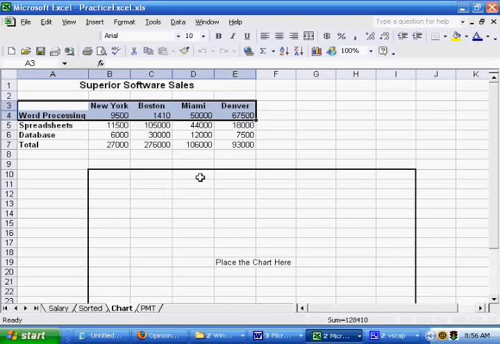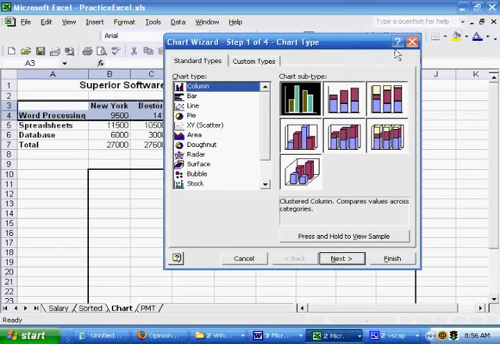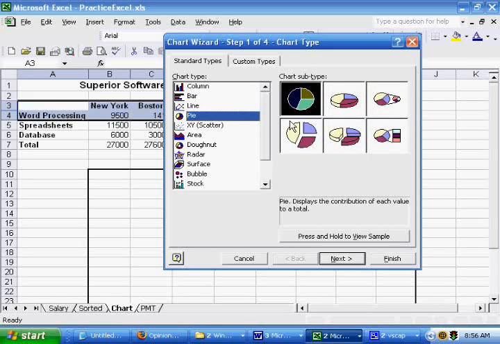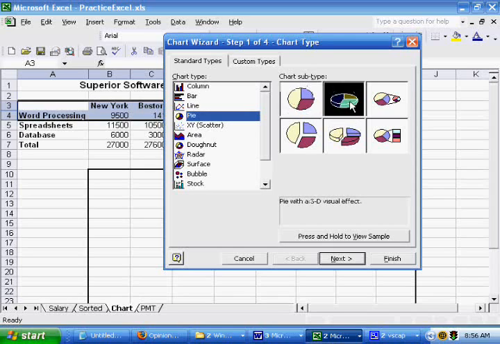So we're going to select those cells first, and then we're going to form a pie chart with a 3D visual effect. The way that we do this is we look for the icon that says create a chart. It should be next to where it says a zoom level of 100%, so right next to it is a drawing icon, and right next to it is a chart wizard. If we click on this chart wizard, that's going to launch the chart wizard. And the chart type, we have column, bar, line, pie. We'll select pie as the type of chart, and we want a pie with 3D visual effect. So here we have a pie with 3D visual effect.